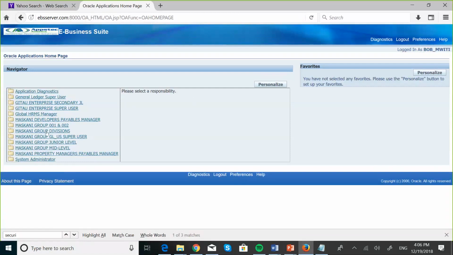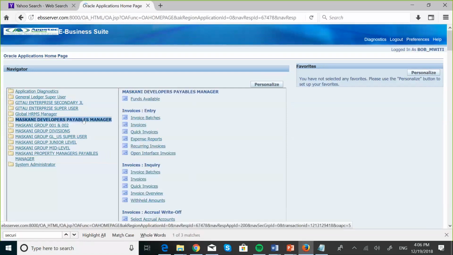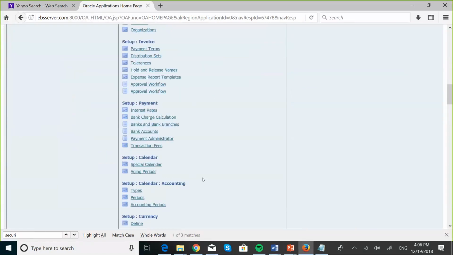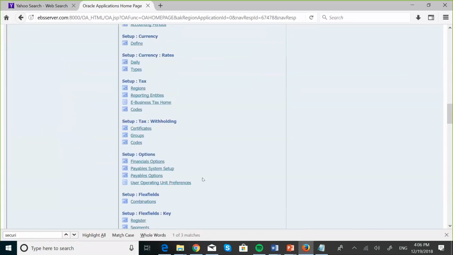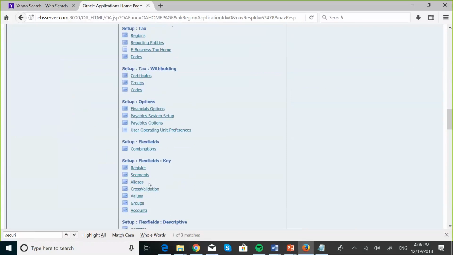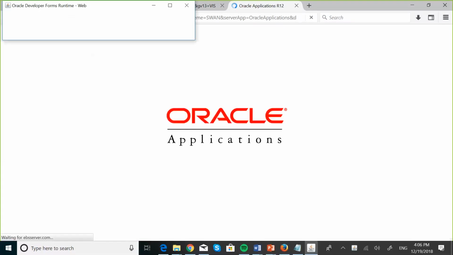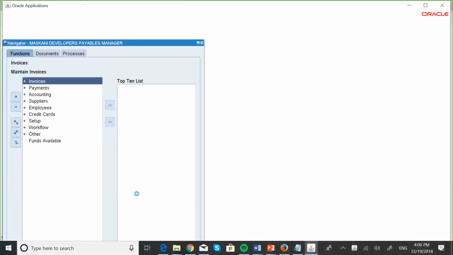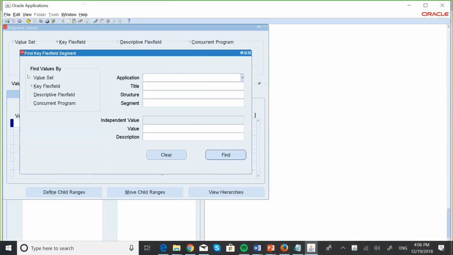And I can log in as payables or GL, doesn't matter. So go to setup, key and values. Let's look for the Maskani group account.